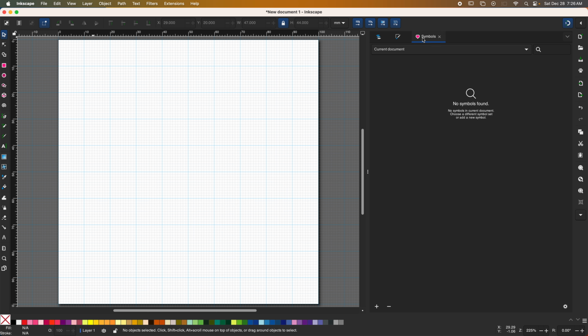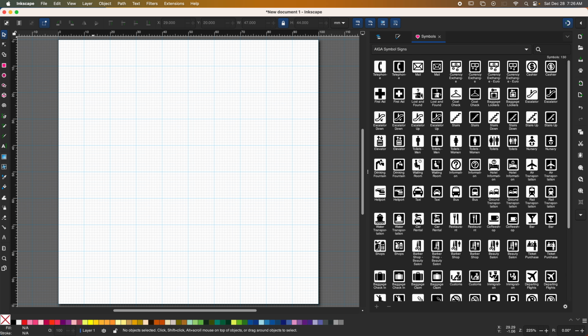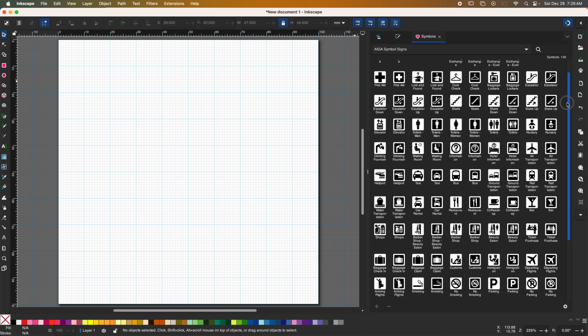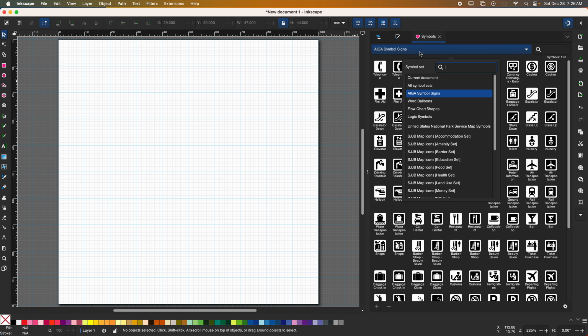And you can see that when I first open it, it is set to current document on the drop down menu. But you can click on that and see all of your other libraries that you have access to that just come automatically with Inkscape. And you can open one of those libraries and see, I think these are used for maps or something. You can see if any of these might be useful for you. But I'm going to show you how to create a Stitch library that is in this drop-down menu.